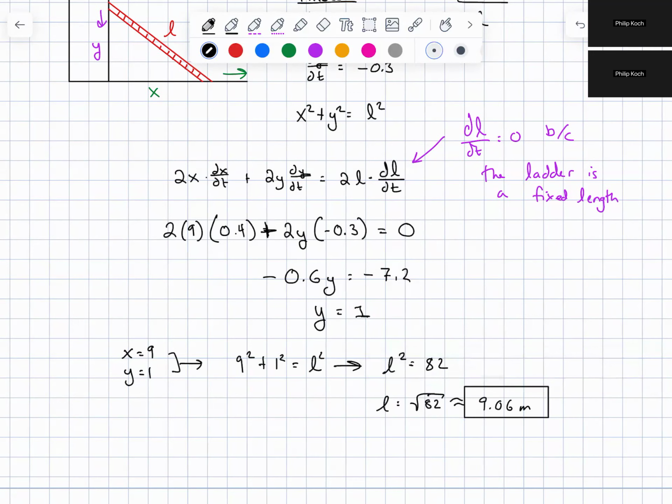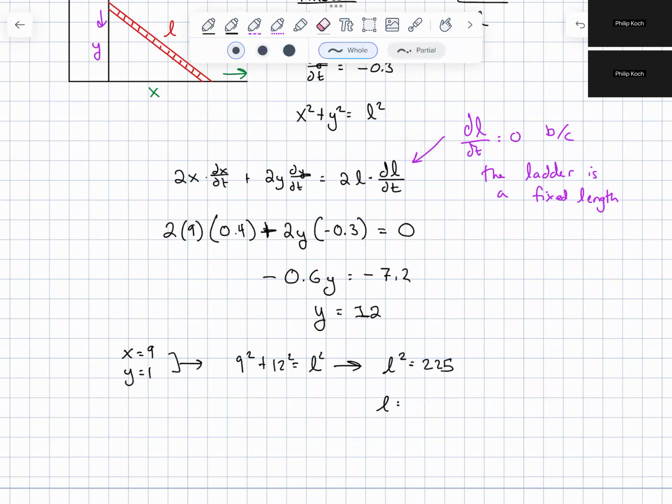No? It's nice and 12? It is 12. I did press answer: I had 7.2 was the answer of the previous thing, and then 0.6 was it. So I pressed answer divided by 0.6, but that would be 0.6 divided by 0.6, so 12. Thank you for catching that. So 12 squared. So not 82, but 81 plus 144 is 225. Oh, it's a Pythagorean triple. That's nice. L is equal to 15 then.